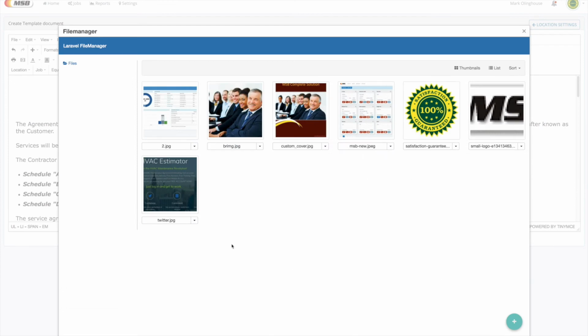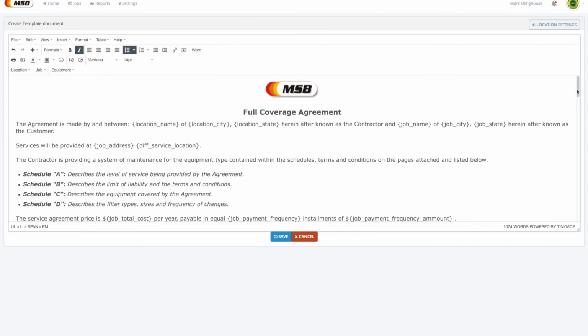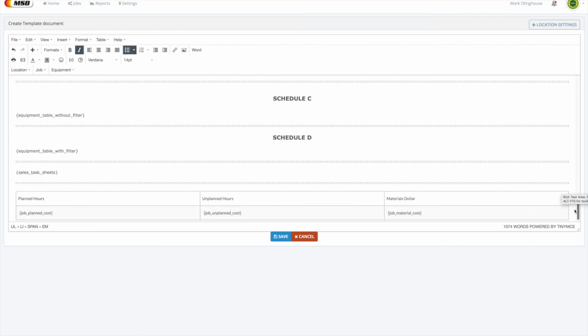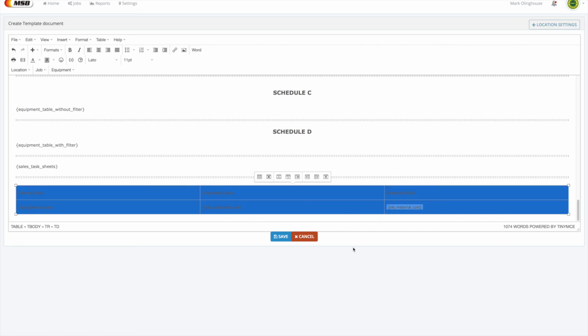To be honest, I don't actually know what that limit is at this point, but you can see that you can actually do some pretty impressive things with this as far as creating a full-blown proposal to use at the beginning, in front of the agreement document, and then the whole agreement document, and then at the end there's going to end up being another drop down here next to equipment that says report that'll allow you to create a full report right here at the bottom.